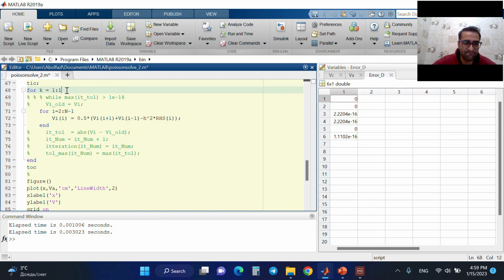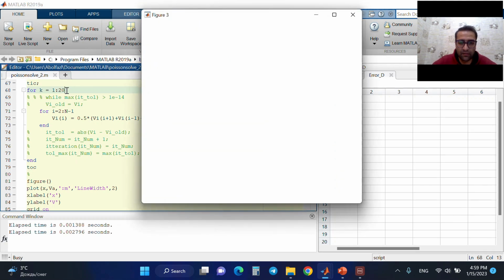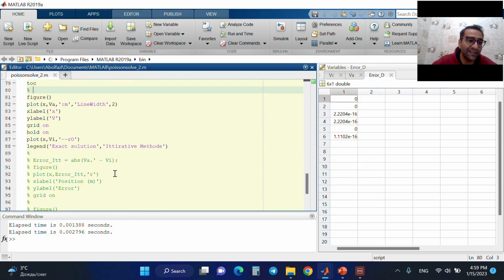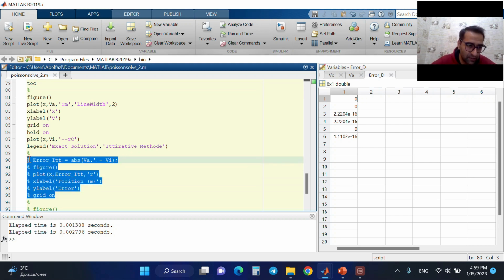20. If we look at this, we say that, okay, 20 iterations is enough and the solution is exact. No. What we need, let's again calculate the error. And the absolute error is the difference of the exact solution and numerical solution using iterative technique. Just I enable this command again using Ctrl T.